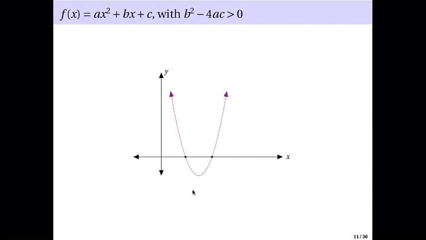Of course, in this one, your a is assumed to be positive because this opens upwards. If a is negative, it's the same. You'll just compute for b squared minus 4ac, and if it is positive, even if it opens downwards, as long as the discriminant is positive, it will intersect the x-axis twice at those points. Later we will see how to get these points of intersection when we solve some examples.